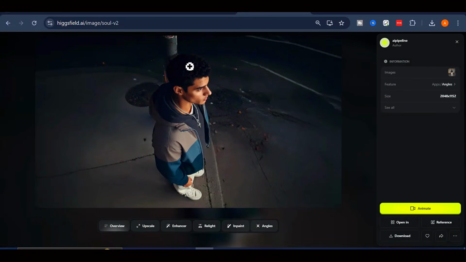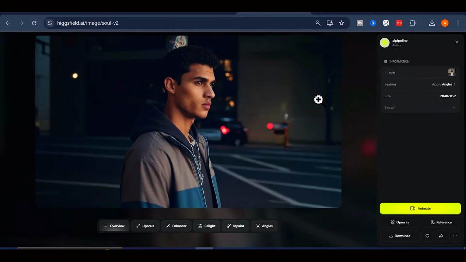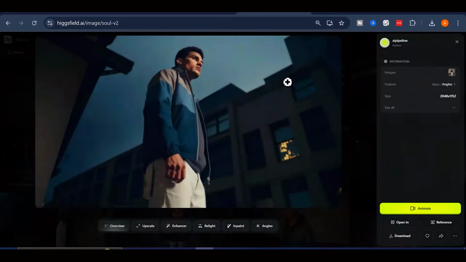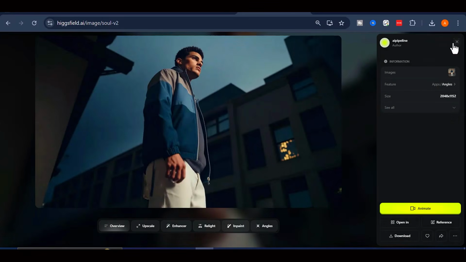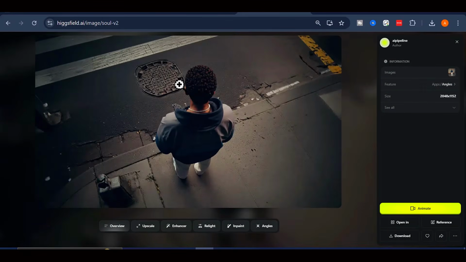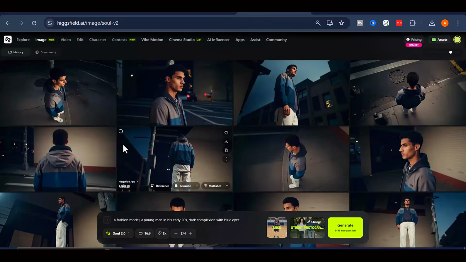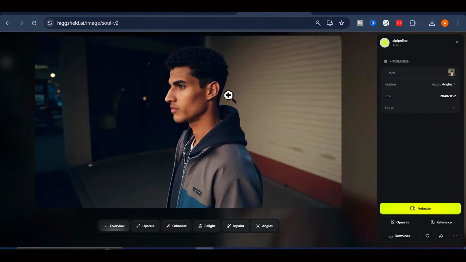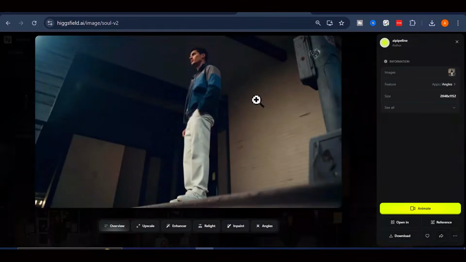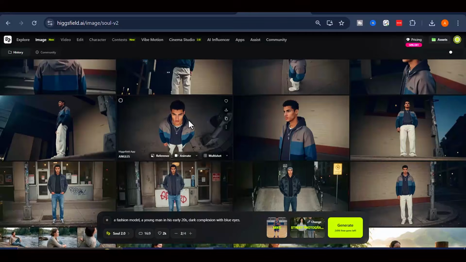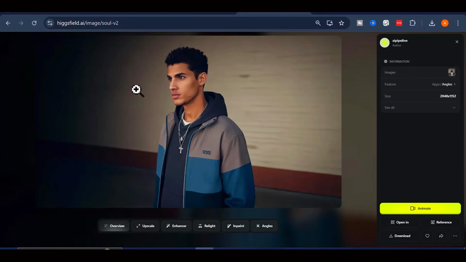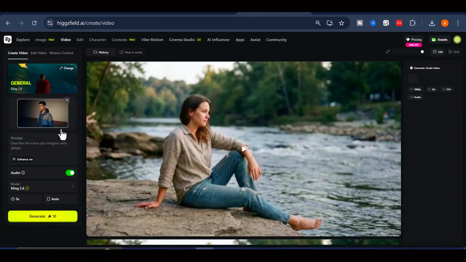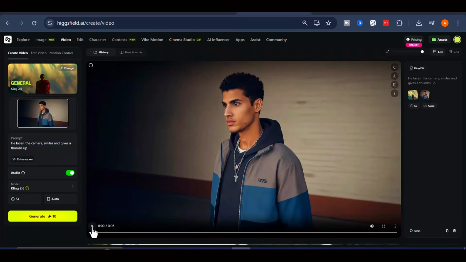All right, it's done. And look at this, the character stays consistent across every single angle. The lighting adjusts naturally, the framing changes, but the identity holds. This is huge if you're building out a sequence, a brand shoot, storyboard frames, anything where you need one character looking the same across multiple shots. And on top of all that, you can animate your character, apply different relighting across variations, or use these outputs as structured assets for bigger projects.